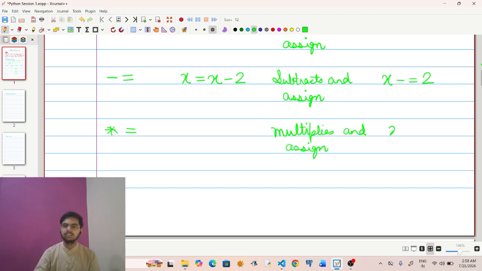Suppose there was a variable x and I am writing x asterisk equal to, let's say, 3. So what will happen is x will actually become equal to x multiplied by 3.